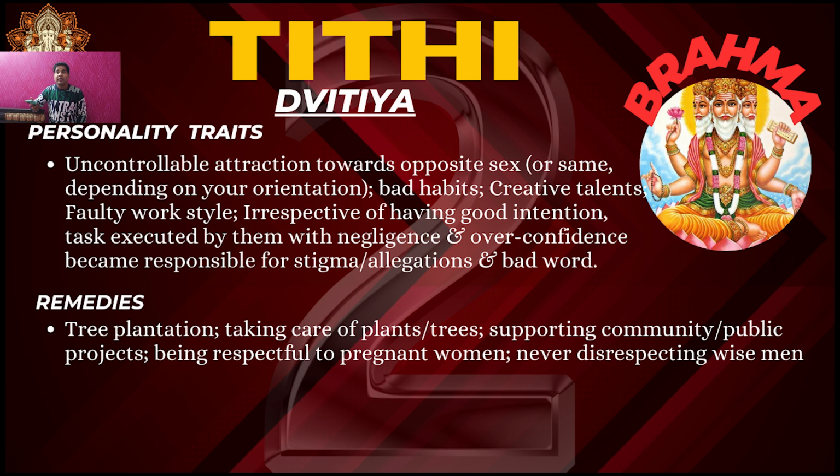So imagine you are in high school and you aspire to make your career in any creative field. Along with that, you have a strong moon, a strong Venus, a strong 5th house, and a strong and prominent 3rd house. Dashas are also supportive. That is how you can find a symmetry. So guys, the personality traits of people born in the Dwitiya are uncontrollable attraction towards the opposite sex or same sex depending on your sexual orientation, the qualities of Brahma. Specifically, there is one story where Brahma got infatuated with his own daughter Rohini. So it might be a reference from over there.